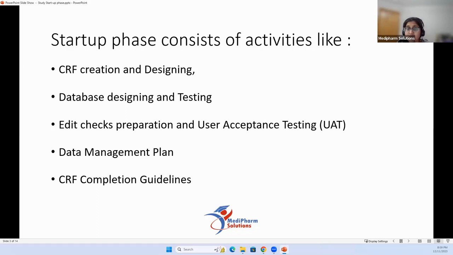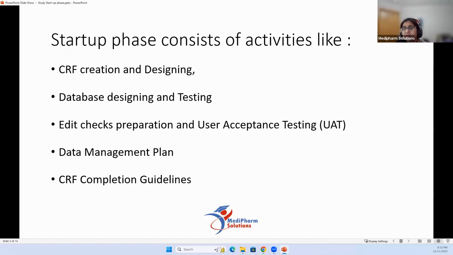and we have the full authority to design the database and to give our input, because we are the first line of people who know how the database should look, what it should have and what it should not have. So database designing is on us, we do that in the study startup phase. You have a designer in your team, so it's not on data managers. No, we are not designing it ourselves manually because it's a technical thing, and you will have a database designer in your team who will do this job for you.